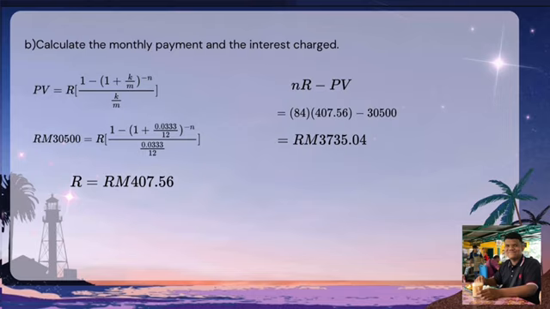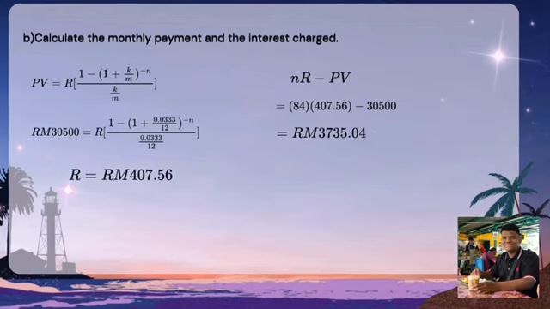Now, total withdrawal for 30 years. 5,000 ringgit times 12 months times 30 years equals 1,800,000 ringgit. His original amount is 1,880,000 ringgit, and 1,880,000 is greater than 1,800,000. This shows that the money is enough to support his monthly withdrawal. The conclusion: Encik Marzuki should choose the first option because his monthly interest is more than enough to cover the 5,000 ringgit monthly withdrawal.